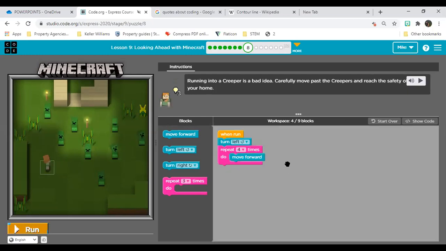Now we can decide. Oh, this is my code that I just wrote. I think the easiest way is just to walk around in that line, it seems easy enough. So remember, what's our first step? He's already facing this way. So I just want to move forward 4 times.